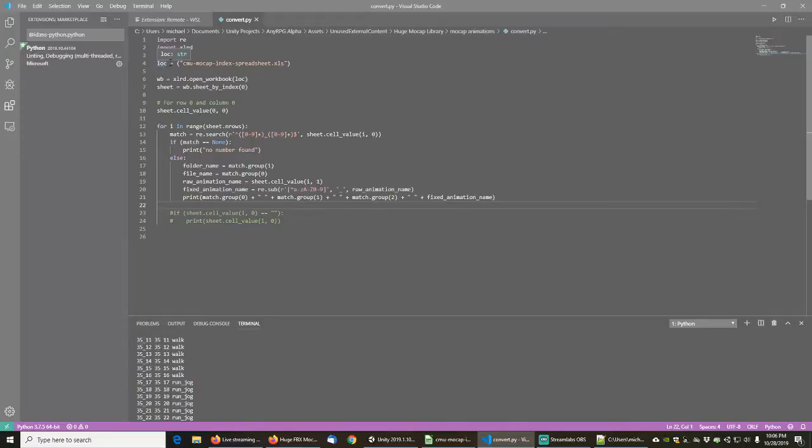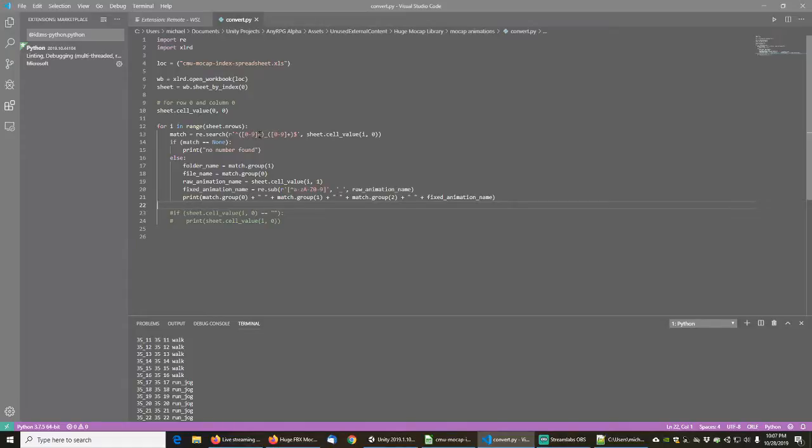Then we're making a variable to refer to the name of the Excel spreadsheet that we fixed by removing that unnecessary cell in the second column. Then we're opening the spreadsheet and going through every row and performing a regular expression match, looking for the characters 0 to 9.